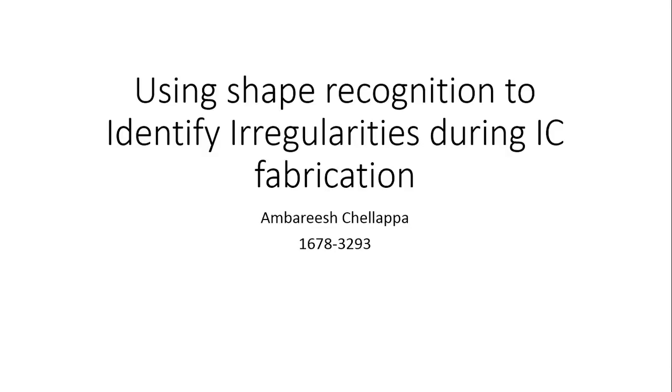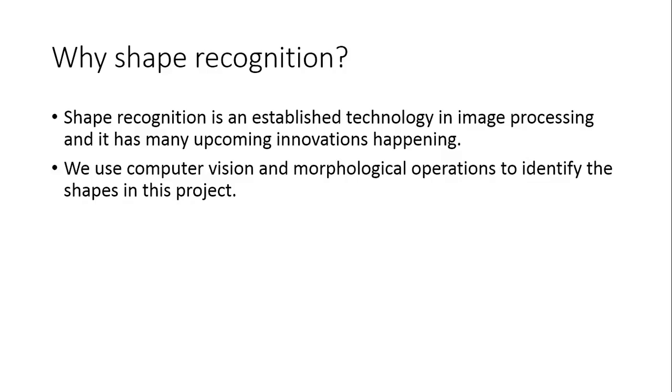So this project is shape recognition to identify irregularities during IC fabrication. So why do we need shape recognition? So consider any image you have. In any image, to process the image and to do some kind of operations on the image, you need to find the shapes in the image, and if they have moved.